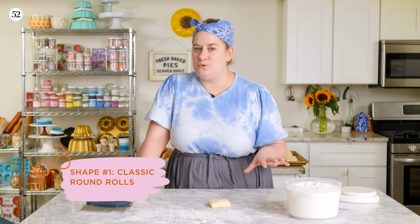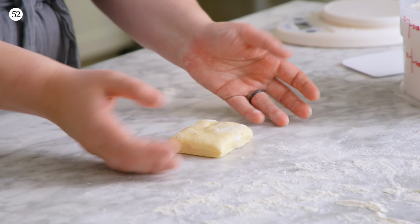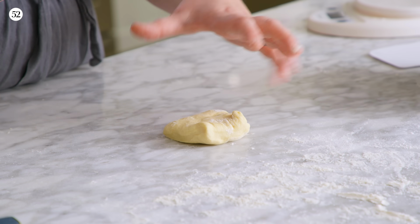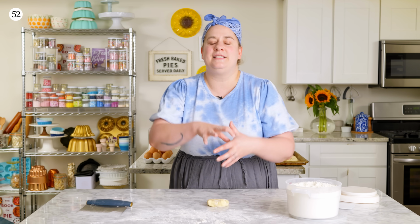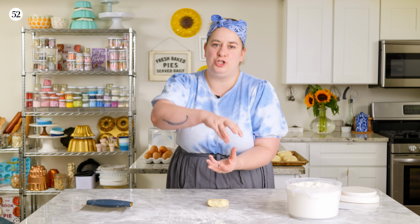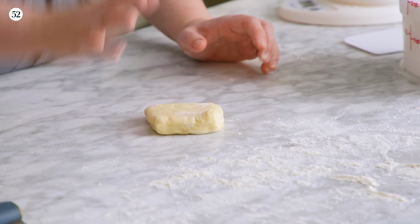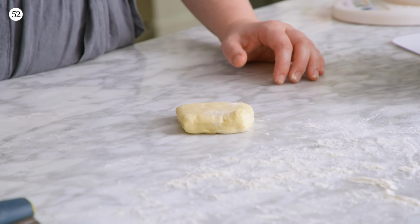And I think a lot of people do this wrong because they kind of just start with a piece sometimes that's square like this, and they kind of bring the corners up and they just keep smushing it. And that is one way that you can do it. Whenever you're increasing or tightening the surface area on the dough, it is going to naturally give it that kind of rounder shape. So pulling all the corners up and grouping it up is gonna do that, but it's also gonna make kind of a nasty seam, and that can make the roll uneven once it bakes, all kinds of potential problems. So I like to treat it more like it's a tiny loaf of bread.